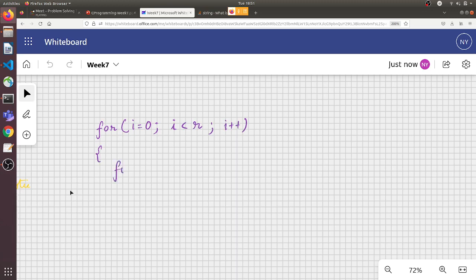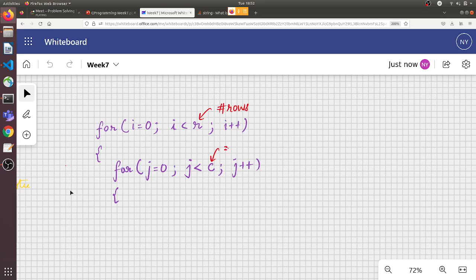Then there is a nested for loop, j equal to 0 and j is less than c, j plus plus, where c is the number of columns, right? Yes. Then we will use a variable sum. We can add and then print after closing this j loop.